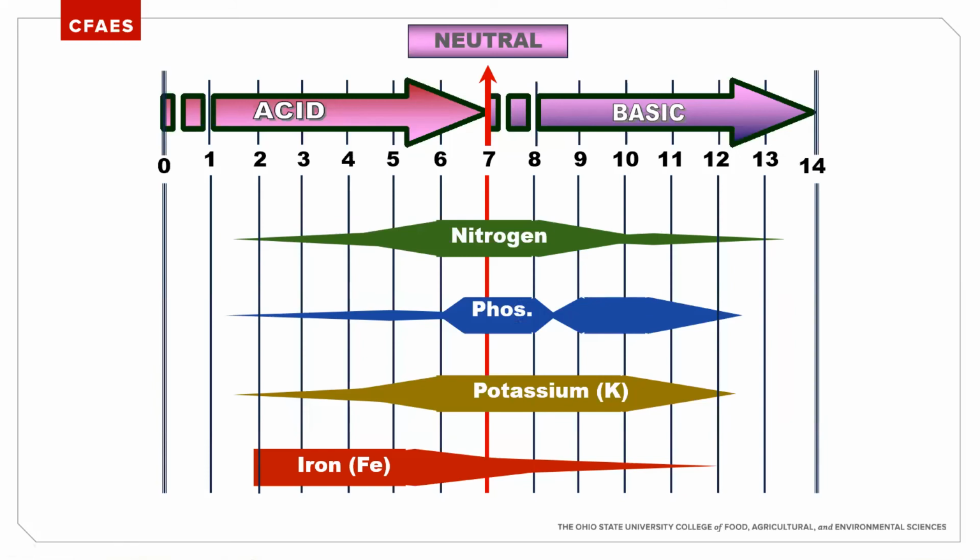Here's an example of what happens when we get out of balance in our soil. We go to the acid side, we get down towards a pH of 5.0, and you can see that we no longer have the availability of nitrogen that we would have. We get down to phosphorus, we lose the ability to get the availability of phosphorus. Potassium's not as critical, but we're starting to lose availability. We're also gaining things that we may not want, for example, iron or aluminum that can cause toxicity to the plant. And the same is true when you go the other way and you start getting too basic. Next slide.